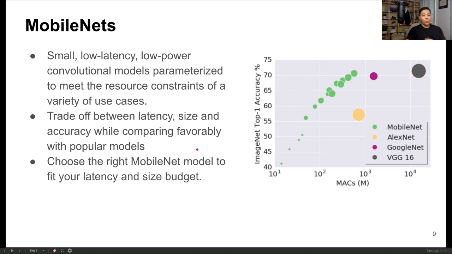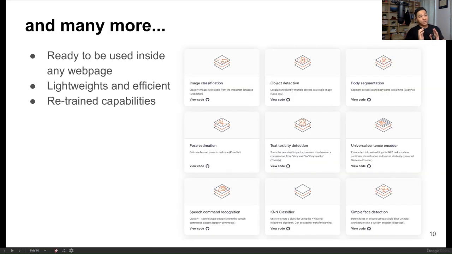All right, so we're going to use MobileNet for a demo soon. But before that, I want to show you that we actually have more models that we can use from the TensorFlow.js library. Many of them are ready to use inside the website. They're lightweight, efficient, and you can actually retrain them for your specific tasks.